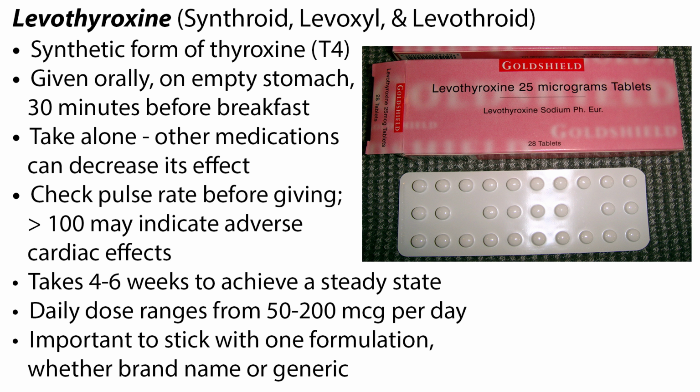Levothyroxine, also known as Synthroid, Levoxyl, and Levothyroid, is a synthetic form of thyroxine, or T4, and is the standard replacement therapy for patients with hypothyroidism. The medication is given orally and is best absorbed on an empty stomach. It is therefore recommended to give in the morning, 30 minutes before breakfast. It should also be taken alone because other medications can decrease its effect. Check the pulse rate before giving. A rate over 100 may indicate adverse cardiac effects.